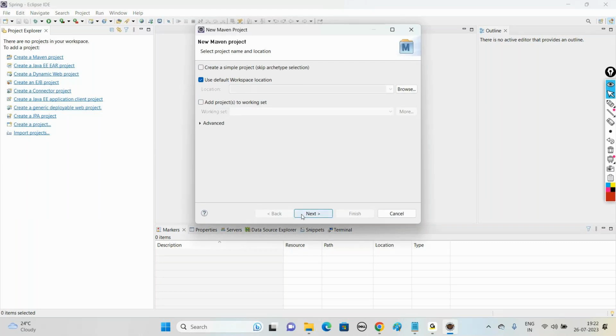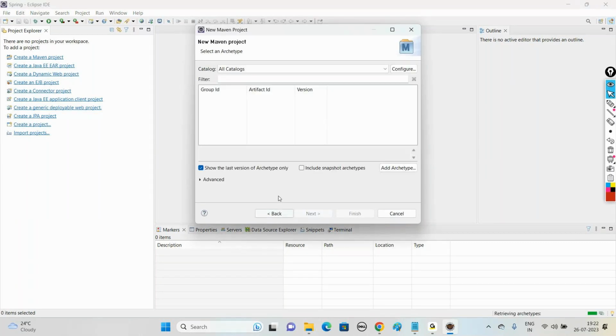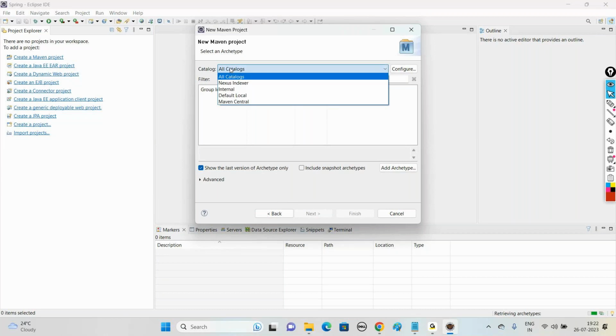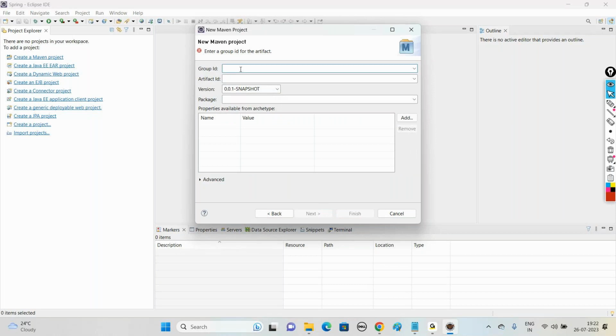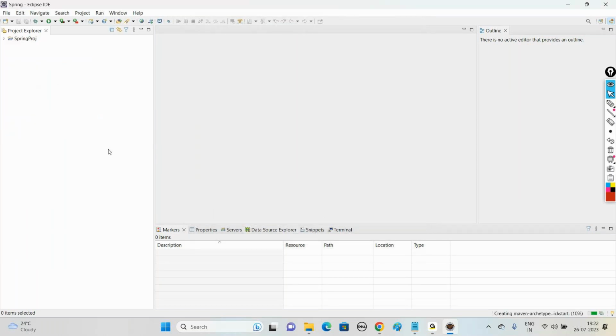Click Next. Then in Catalog, select Internal. In Artifact ID, go with maven-archetype-quickstart. Say Next. It will ask you the group ID. I'm saying Spring. Artifact ID, I'm going with the project name Spring project, and package com.spring. The values are your wish here. Then say Finish, which creates the project.